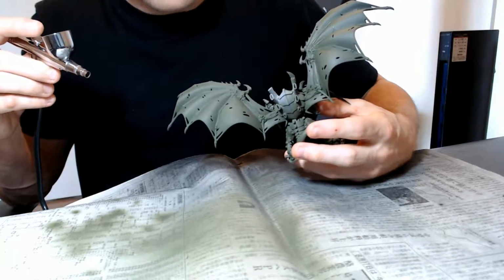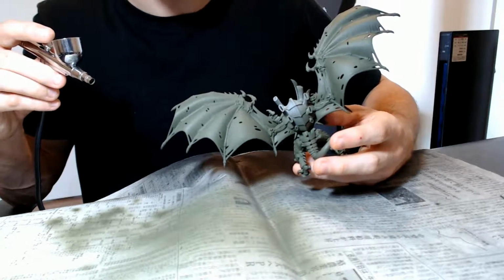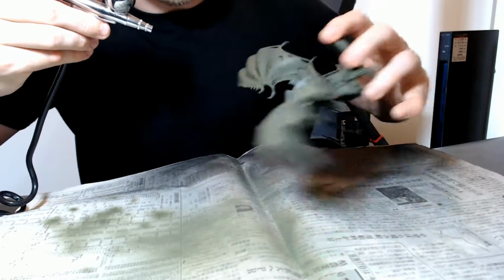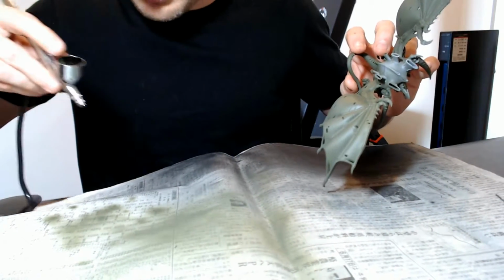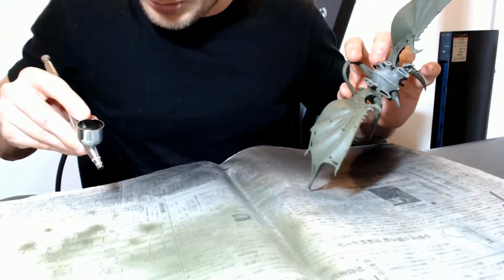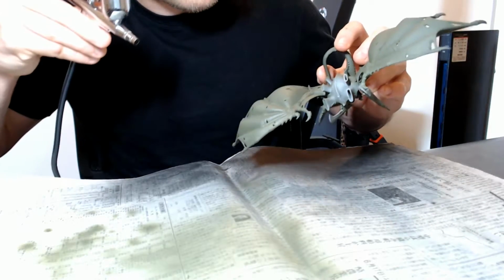I'm going to do some more with the base coat, Castellan Green, and hopefully you can see that through this camera. I will do my best not to spray it directly at the camera, but hopefully you can see some of this progress as I move around. As always, you're going to spray some away from you onto some surface where you can tell what it looks like, in this case this newspaper. Looks good. We're ready to go.